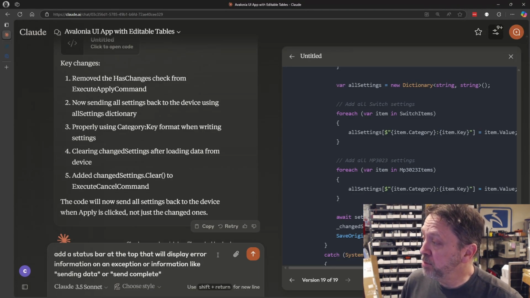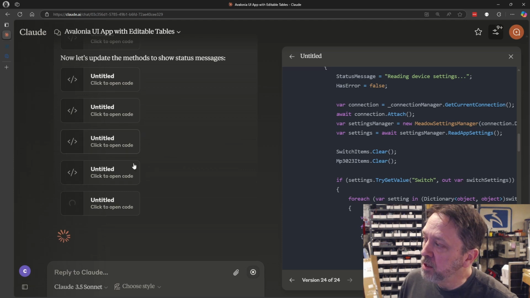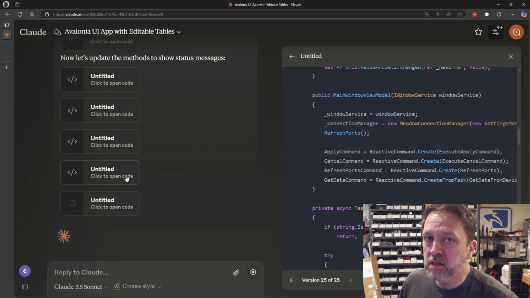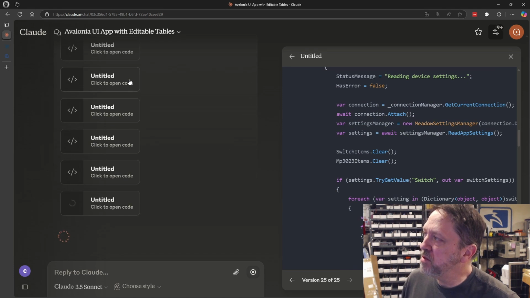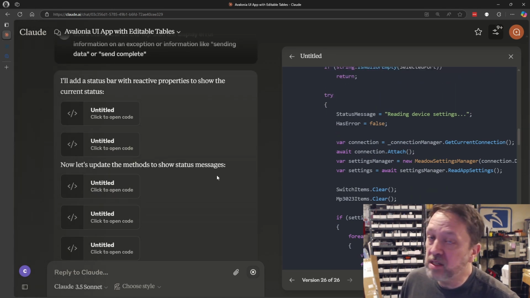Now I'm going to give it a prompt. Add a status bar at the top that will display error information on an exception or information like sending data or send complete. It's interesting to see what it is doing here. It is regenerating the view model several times. So I think what it's doing is it says update to the methods to show the status messages.